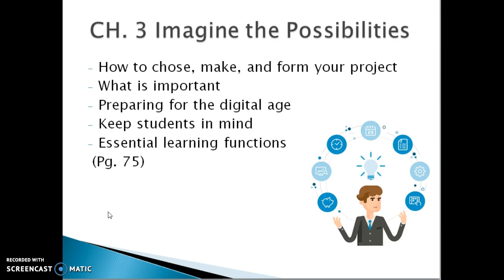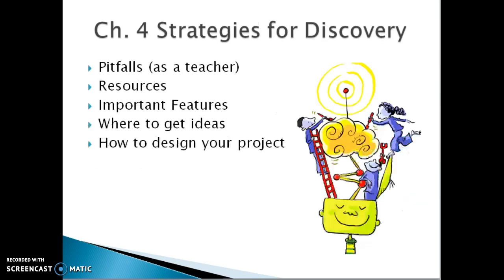Also, one of the other key parts that I liked was on page 75. It was the essential learning functions. They went into each one of them: research, making ideas visible, collaboration, project management, reflection and iteration, and supported study and enrichment. I really liked how they broke down each one of those sections and touched on it, because they are all important learning functions, and you want to make sure that you include each one of those whenever you are creating one of these lessons.